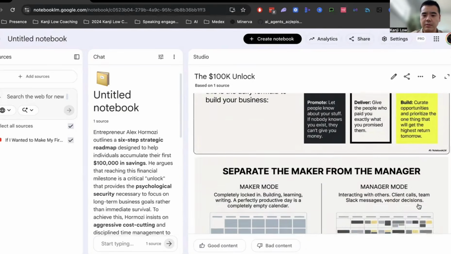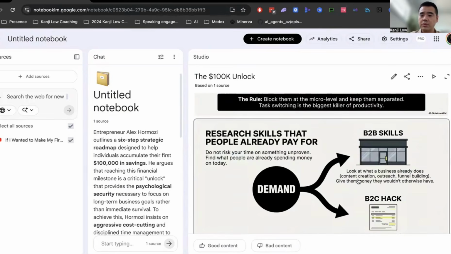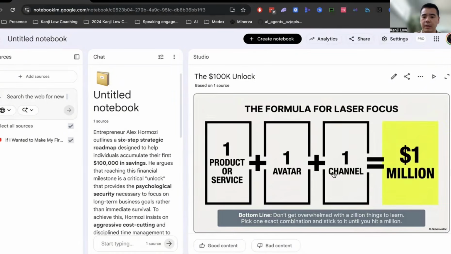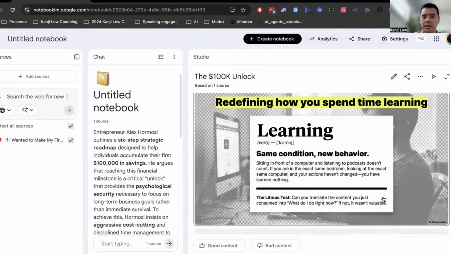What's the split? What's the maker manager mode? This is really cool. I'm a visual learner, so this will help me tremendously, right? So this is what you do.